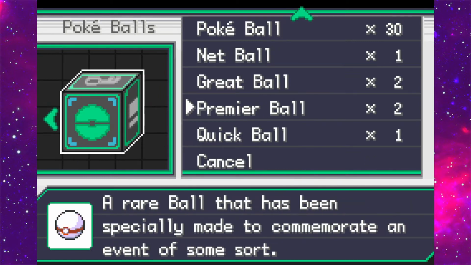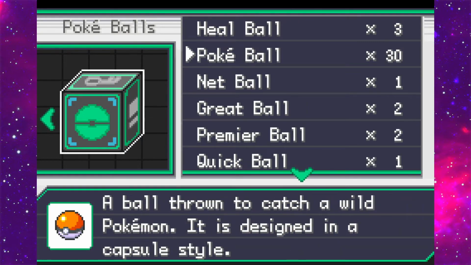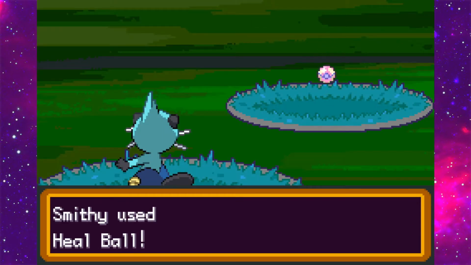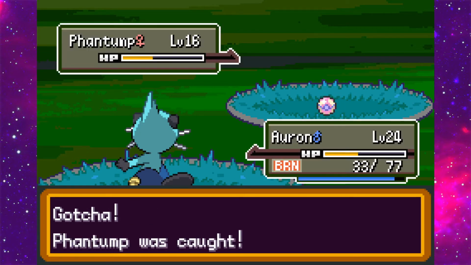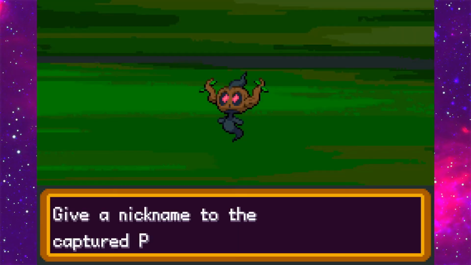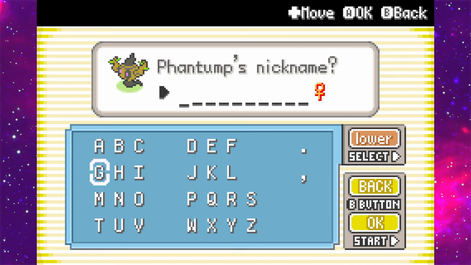Let's see, I got some balls here. Let's use a heal ball. The complete opposite kind of color coordination towards Phantom, but we got it. Oh, so close. Phantom? Yeah, sure. What do I name this Phantom? It's a tree. Oh, it's a female as well. Let's see. Female haunted tree.